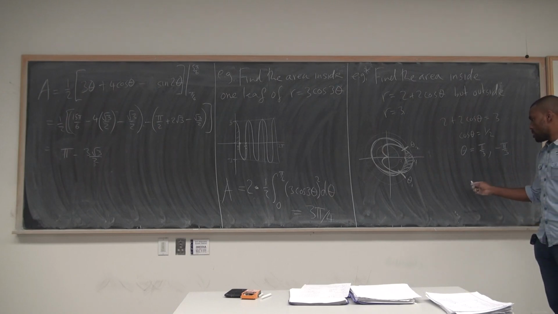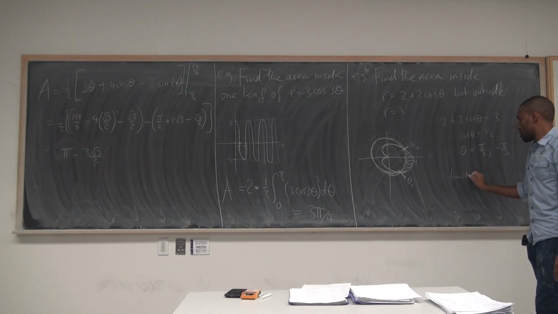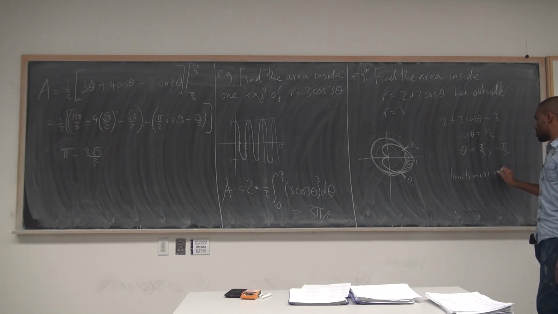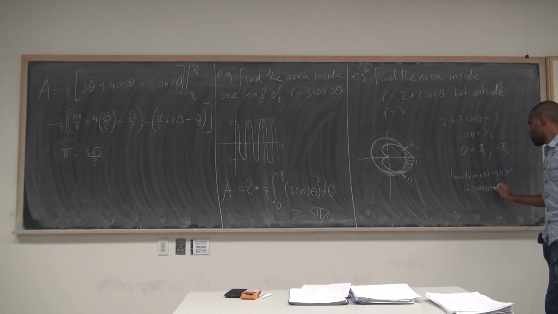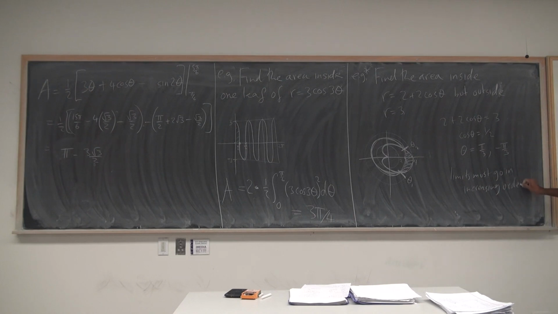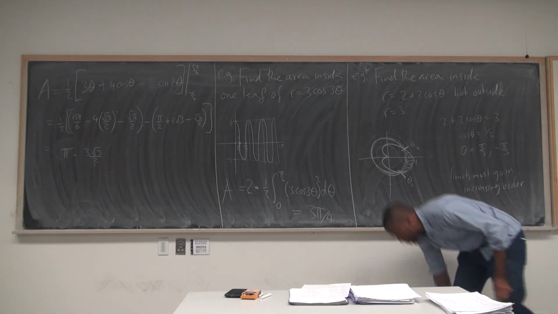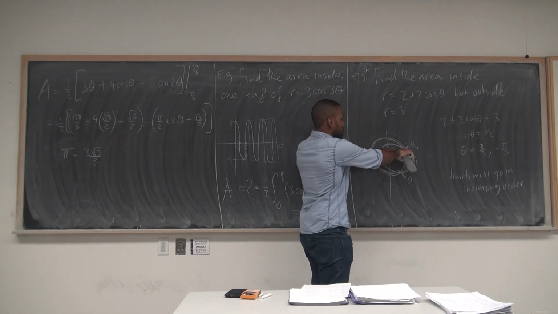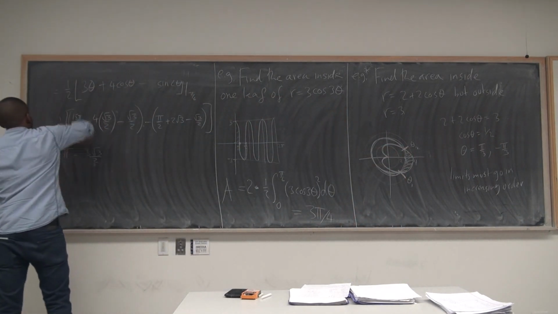It's very important, I don't think I mentioned this, that limits must go in increasing order. So I always want to go from the smaller angle up to the larger angle. If I had put 5 pi over 3 on the bottom, and then pi over 3 on the top, that would cause problems. You'll actually be finding the opposite angle. It'll be weird. So you want to think of it as the smaller angle. So this you think of as minus pi over 3.